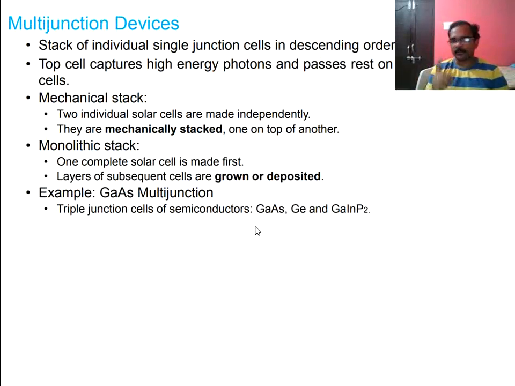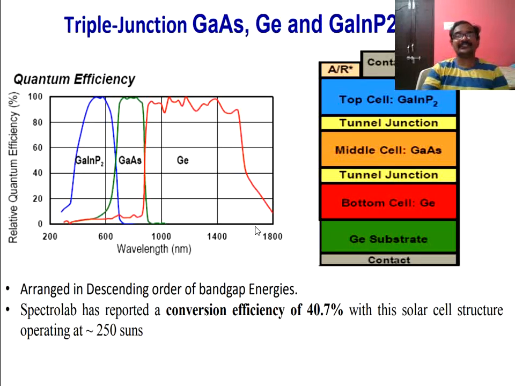We are discussing one different solar cell. An example of this multi-junction solar cell is the gallium arsenide multi-junction solar cell. It's a triple junction solar cell which uses 3 layers: gallium arsenide, germanium and gallium indium phosphide layers. These are the 3 different materials used for the manufacturing of this solar panel. One more thing, this is a solar panel which is used in space applications to power the satellites.